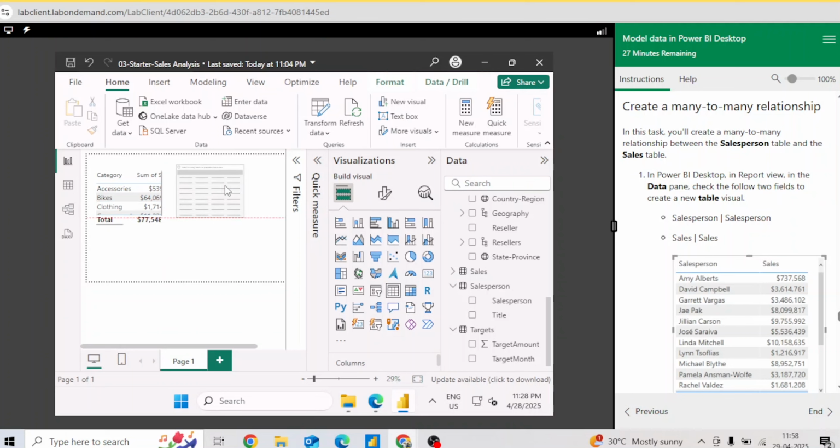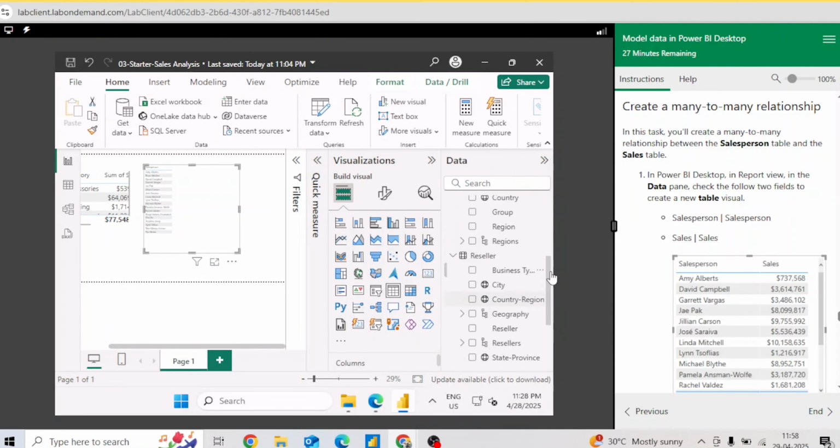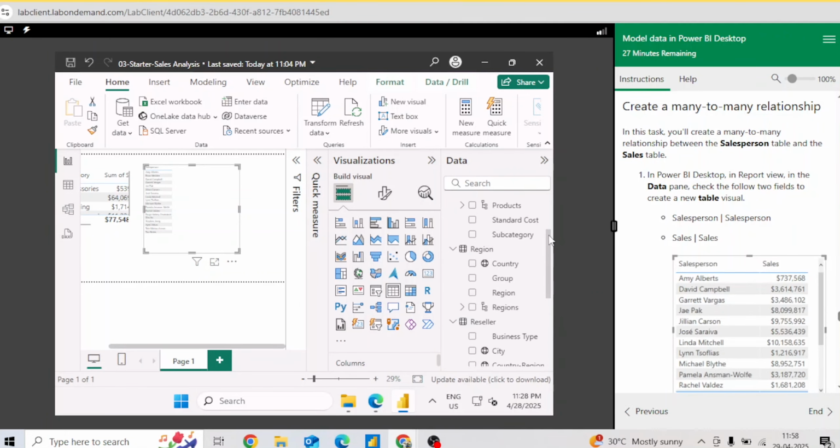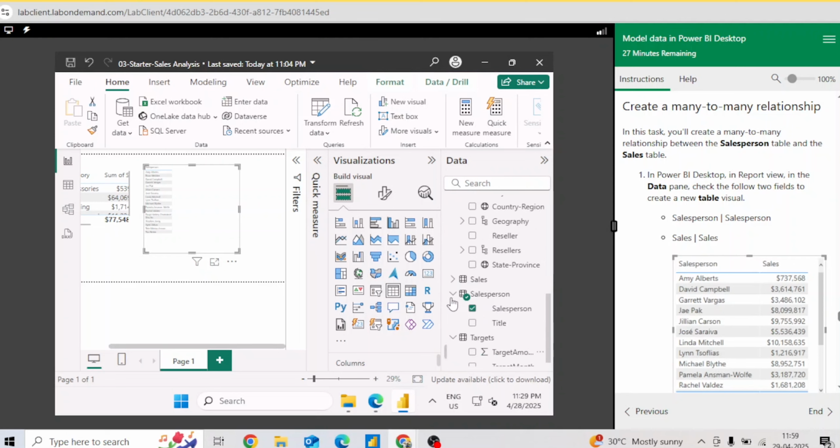Let's drag it here. Let us select the salesperson, and let us select the sales.